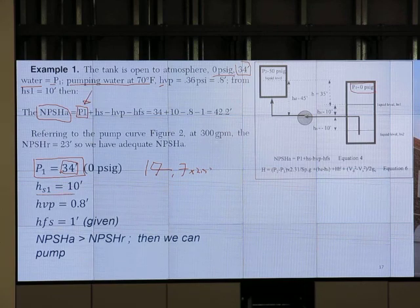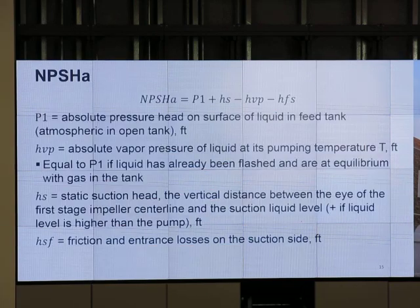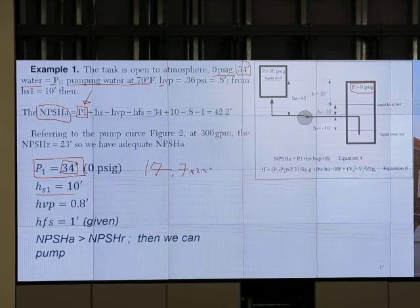HS, suction head, is the static head: the vertical distance between the eye of the first stage impeller and the suction liquid level. Where's the eye? That's the eye, so the liquid level is over there. The difference is 10 feet. That's the length we use for HS.